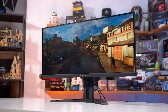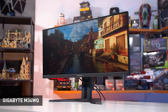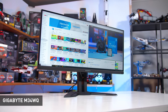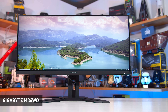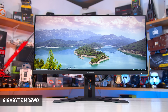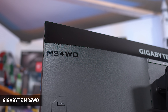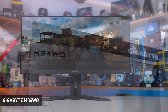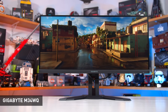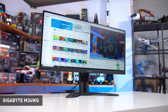Not everyone has $1,300 to spend, so if HDR isn't what you're after and you just want a regular affordable ultrawide, I'd recommend the Gigabyte M34WQ. It's a flat 34-inch 3440x1440 144Hz IPS display and what it offers at just $500 US is an excellent balance of performance. Response times are good, colour performance is good, and there's no huge negative like dark-level smearing that you get with most budget VA ultrawides. The contrast ratio is very weak compared to VA competitors and response times aren't as fast as premium IPS gaming ultrawides, but the versatility of its IPS panel and general balance of performance swings me towards this product.